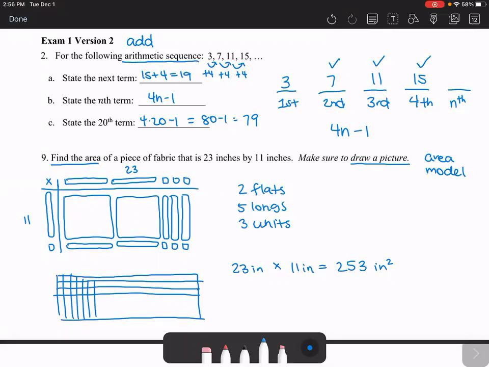Remember that the whole point of using a model is to help you solve the question. So just drawing 253 little boxes doesn't make the problem any easier. Whereas doing the base block model, I think very much does make it easier to see exactly what the answer is going to be. Okay, any questions on area models or models with whole numbers?